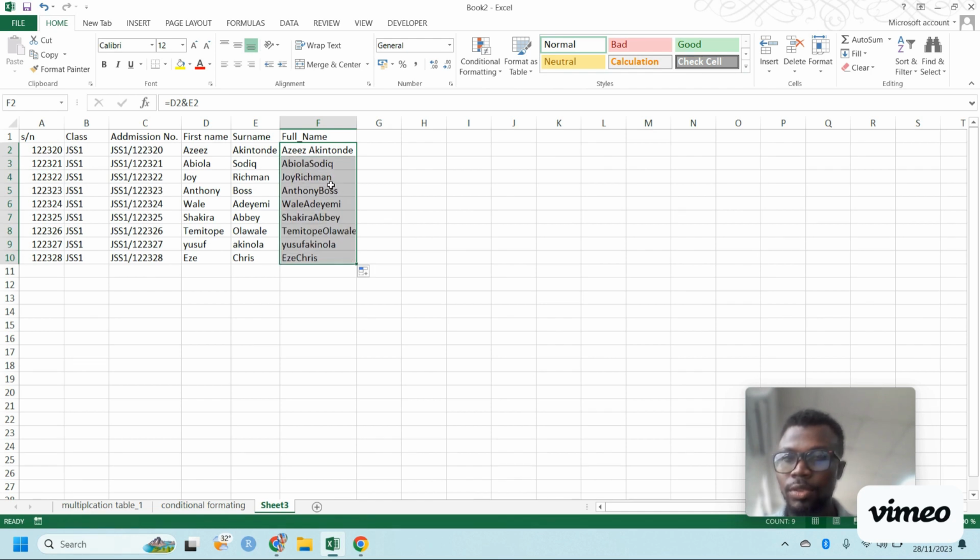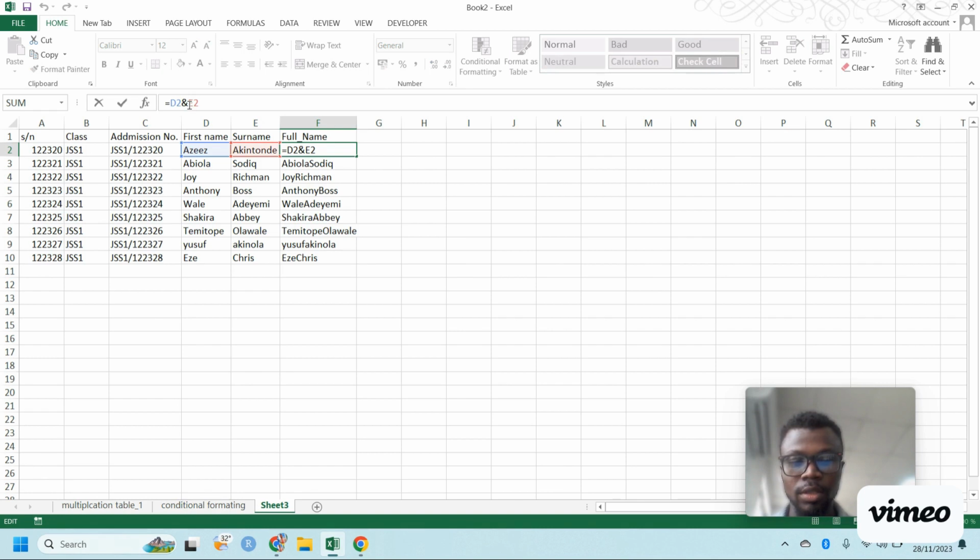But it shows that in our name there's no space between the first name and the surname, so we have to redo our formula, just like we did for concatenate, and this time around, instead of slash, we're using space. And then after the D2, we create a quotation mark. I'll just open and close one, and I'll put a space between it.